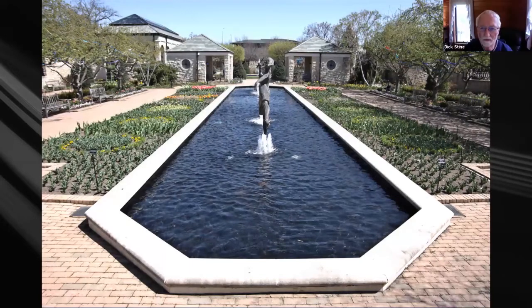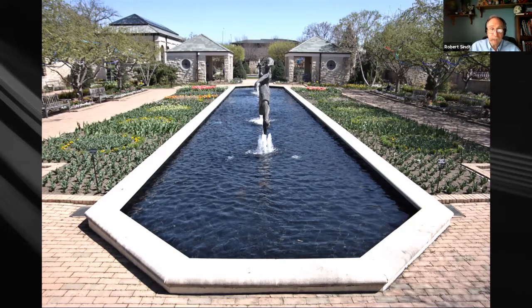I don't know how many of you have been there, but I sat there and I was thinking to myself, boy, we should have gone two or three times every summer for the past 20 years. It's just a wonderful, beautiful place. In the distance, you can see the two side buildings that are flanking either side of the pool. There's more greenery beyond that. And the large, tall building on the left appears to be their tropical growing house.